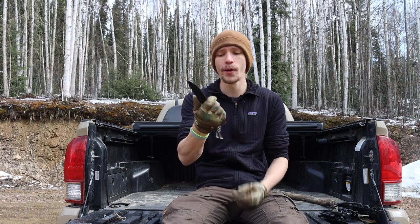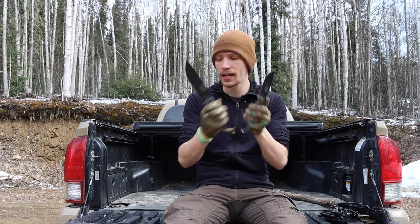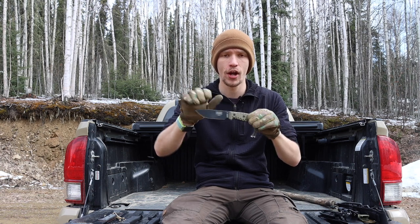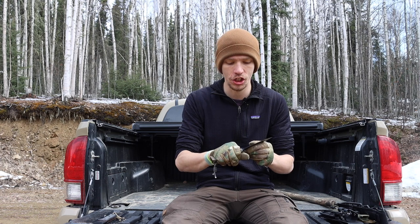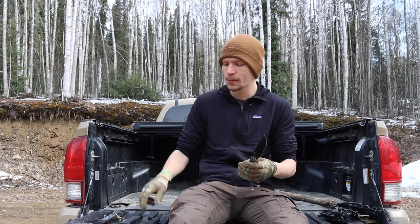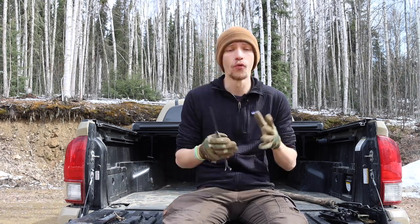For the most part you have full tang USA-made blades, but that's really where the similarities end. When you jump over to ESEE, you immediately get better handle materials — things like micarta or G10 depending on what you choose. You also have options like this tiger-stripe G10 that is very grippy, cut to give you even more traction. In addition to that, you also have upgraded steel. A lot of people do like the semi-stainless 420HC overall.